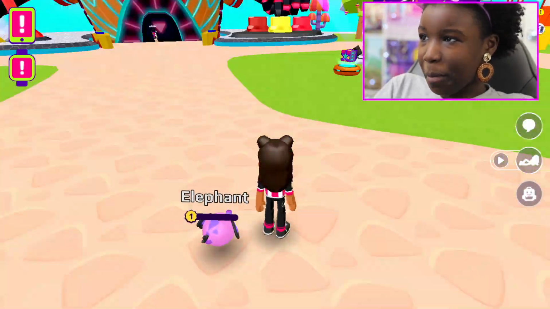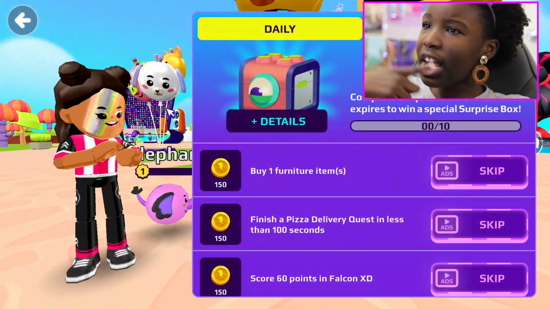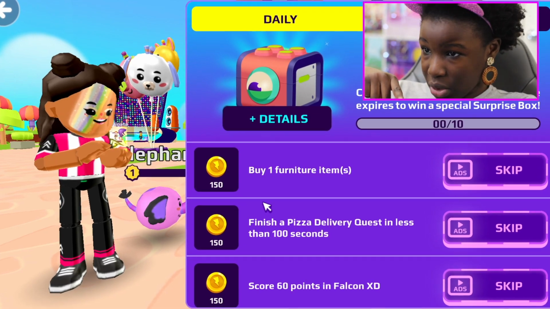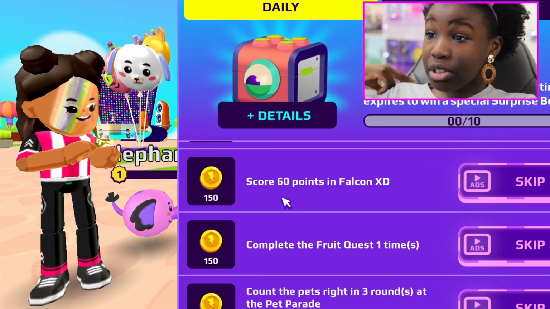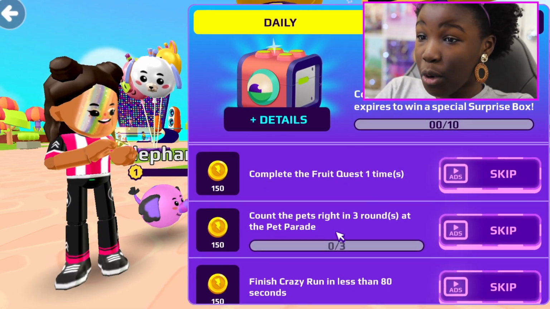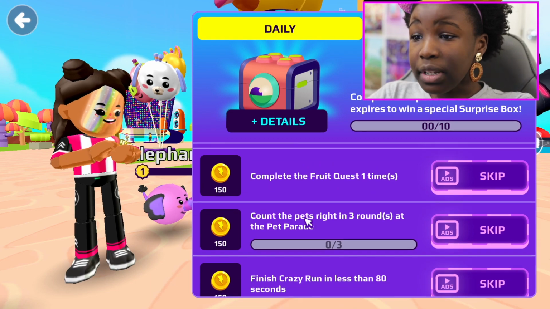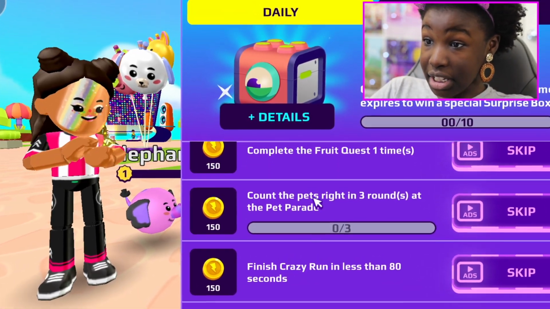So we still got the magic boxes, but this seems the perfect way to look at the watch. So let's see. Buy one furniture item. That's cool. Finish the pizza delivery in less than 100 seconds. Score 60 points in Falcon XD. I have no clue what that is. Complete the fruit quest. Unless I've done this before, but I don't remember the name. Okay. Count the pets right in 3 rounds at pet parade.